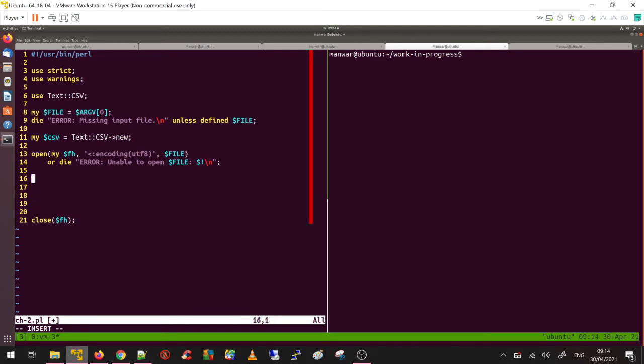In between, what we are doing is reading line by line. Let's create a placeholder which will capture the contents that we are reading through. I'll create a reference to a list, and then just go through line by line. So you would say while my $row, and I'm using the CSV object that we just created above to fetch a line. So say getline and pass the file handle. This will give me the first row from the file handle and loop through until you reach the end of the file.